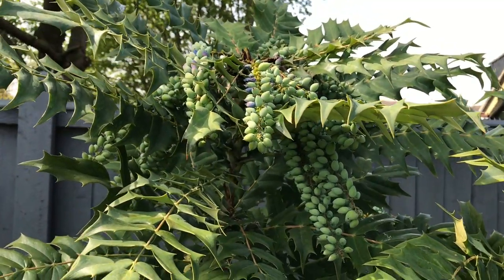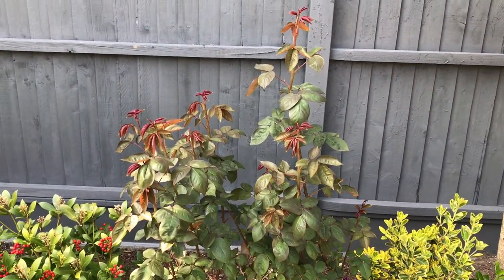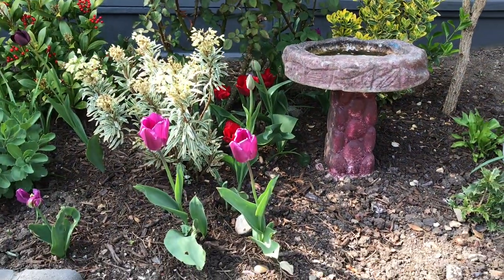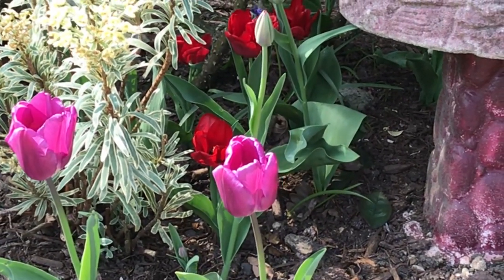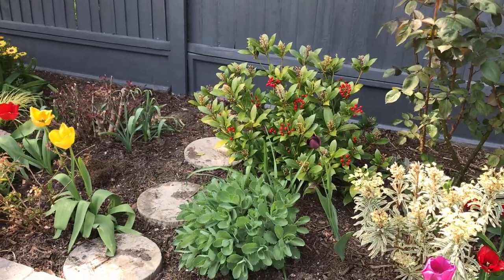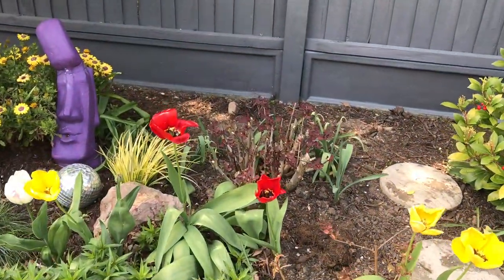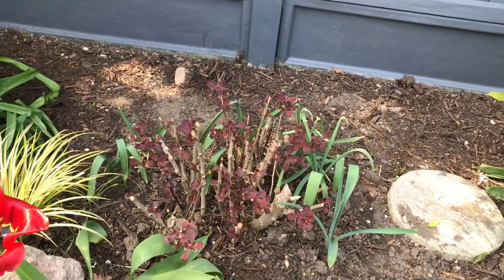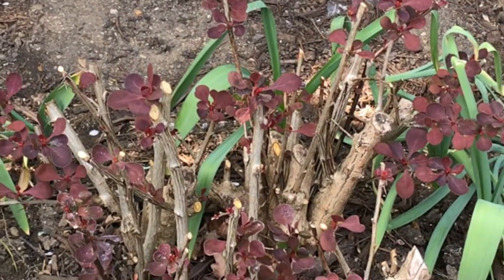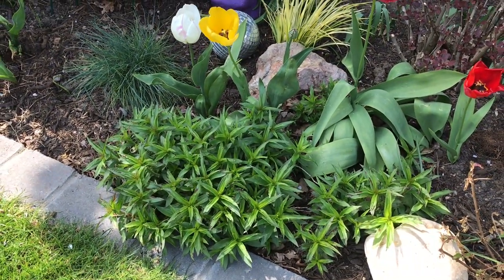We get yellow flowers at the beginning of the year in winter and now we've got berries. My rose is going to be stunning — that won't start probably until about June — and I've got lots of gorgeous little tulips. I planted about 200 bulbs in October not knowing what was what, just stuck them all in everywhere. That's the Berberis which I pruned really hard maybe a month ago — so I didn't kill it, thank goodness. I have some Sweet William here which comes from my friend Tina's garden.